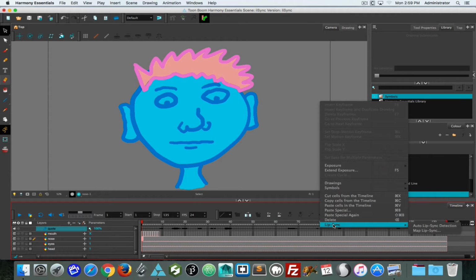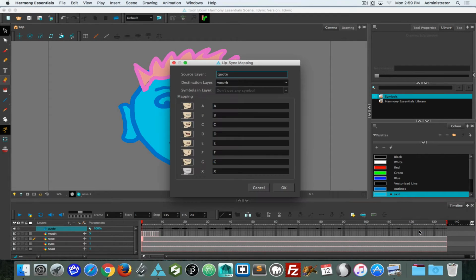So again, right click in the timeline, lip sync, auto lip sync detection. Once you have completed that, you choose map lip sync. And this is where you can choose which layer is being mapped to it. If your mouth is not immediately below the sound layer, it chooses the next layer down. So if you have 100 layers, you need to scrub through this list until you find it. Because my mouth is right next to it, it came up right there.